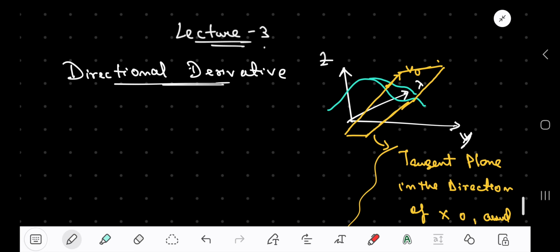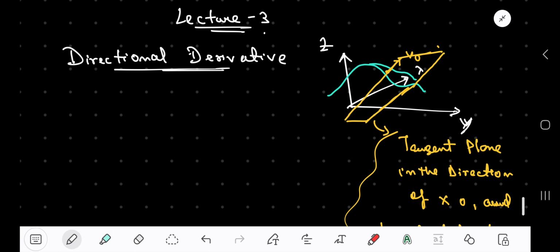In more layman terms we can say that the directional derivative is trying to linearize the function in a given direction. When you have a curve in a multidimensional Euclidean space, there are multiple directions around it. So if you try to approximate it with a linear function in some specific direction, that you can easily do. That is something you can think of as directional derivatives.